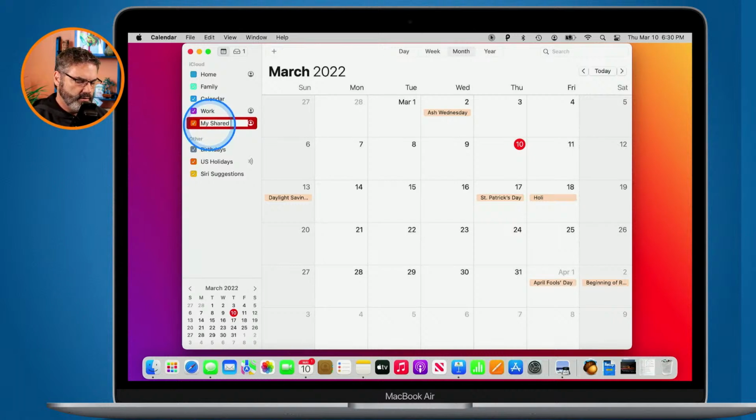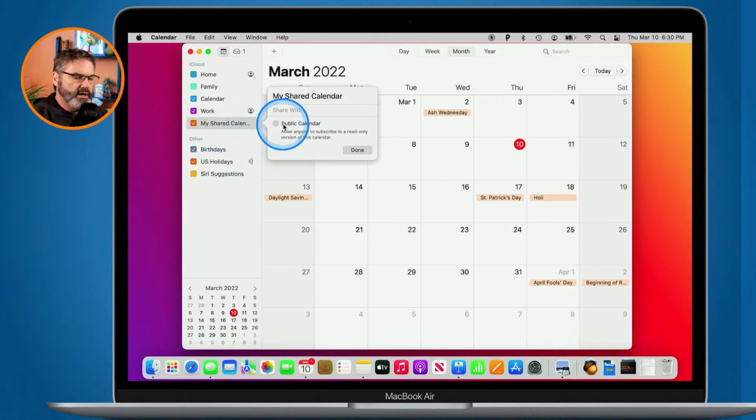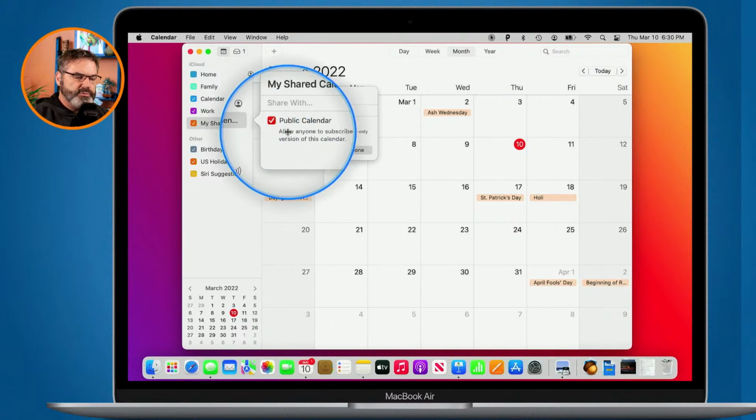my shared calendar. So right now, it's just a calendar like anything else. You are going to see it has a little silhouette here, but what that means is that I can send out a link to it, and what people can do is subscribe to that calendar. That's a one-way street. They'll be able to see the events on it, but they will not be able to make any changes to it. So it's like a subscription, one-way street.